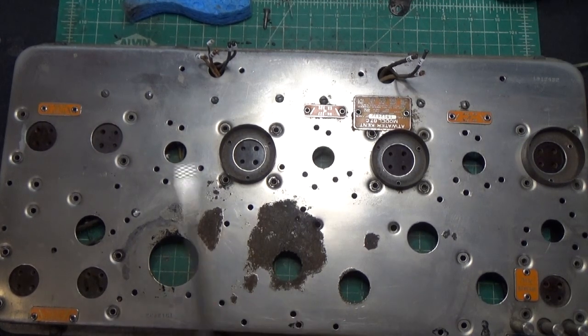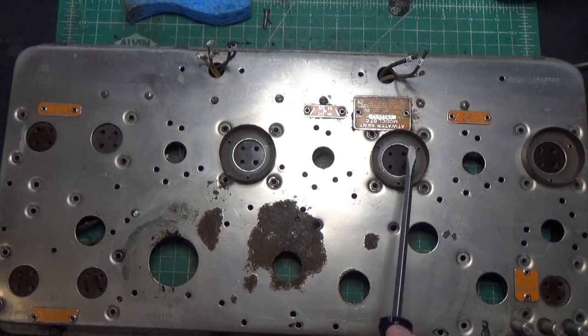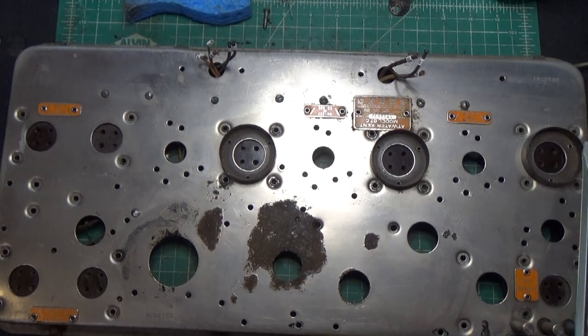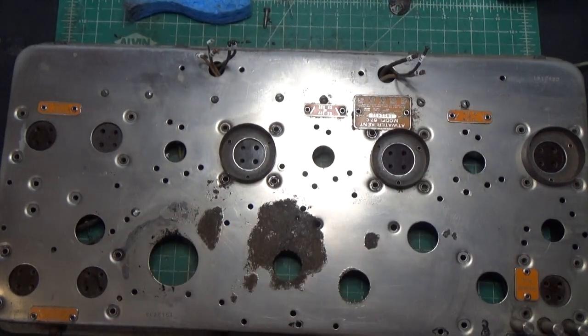But the rest of the chassis is largely derusted, with the exception of these tube sockets. So I've got to put a little bit in there and clean that up. But in general, things are looking pretty good. All right, we'll show you what that looks like later.